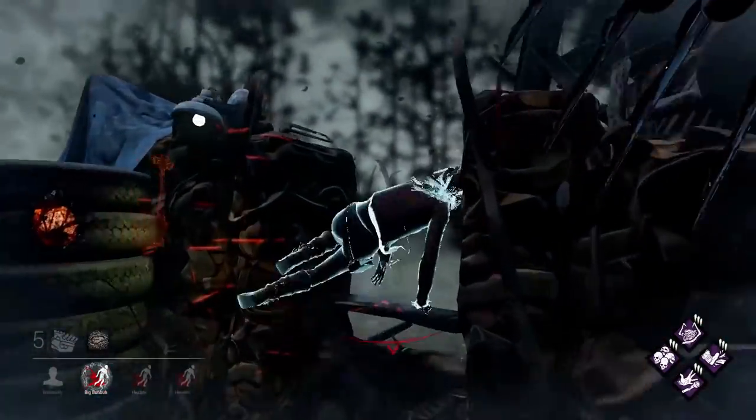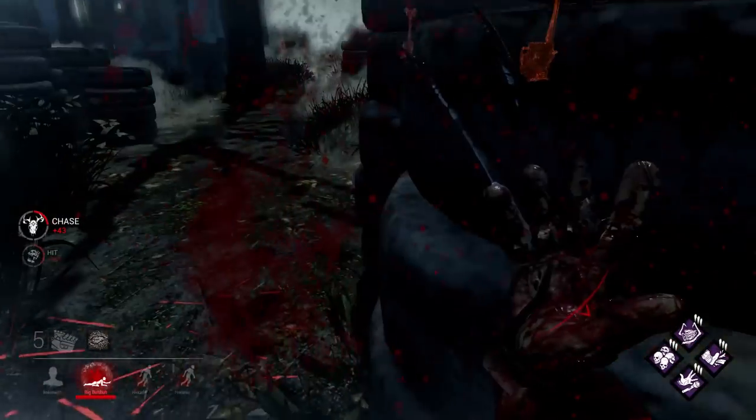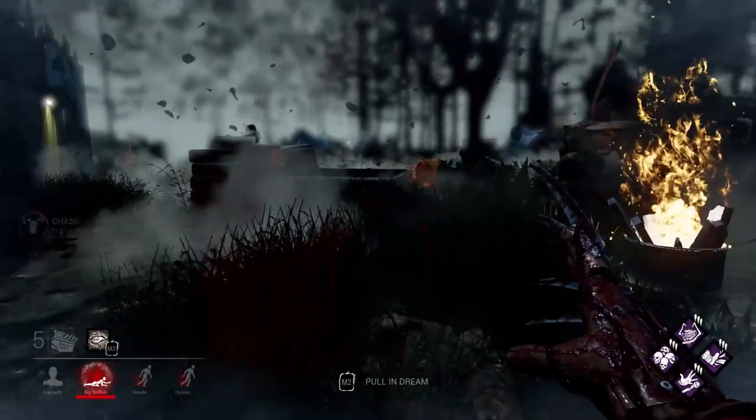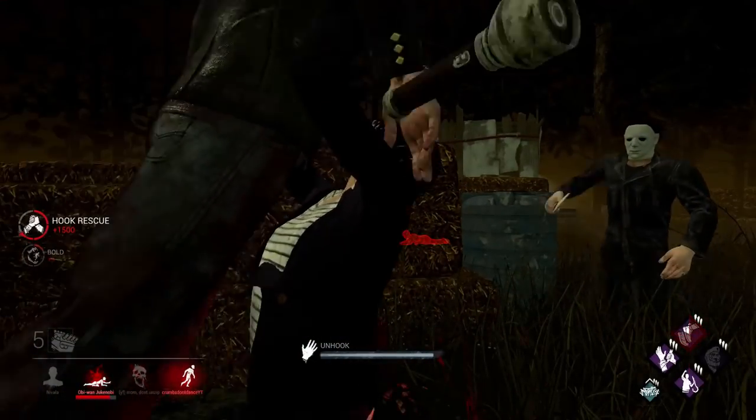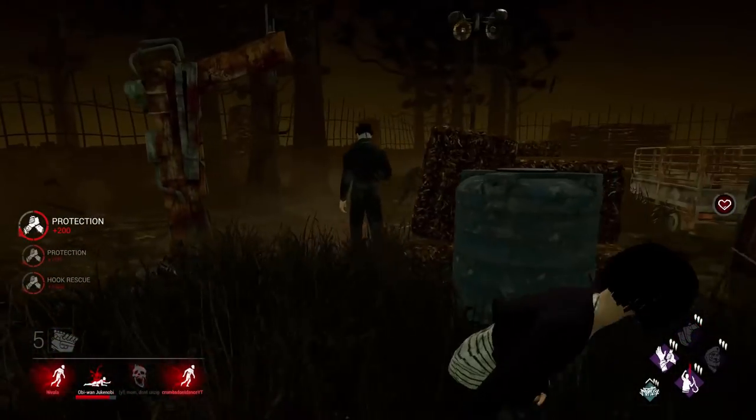If you stop to heal, if you stop to do a gen, those will also waste your speed boost. If you get hit while you are unhooking somebody, you will not get that speed boost.